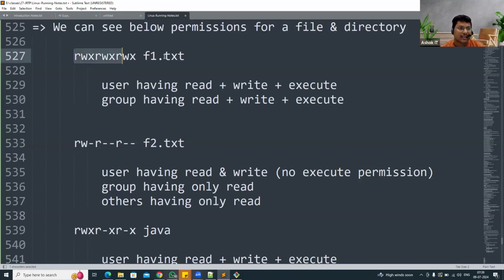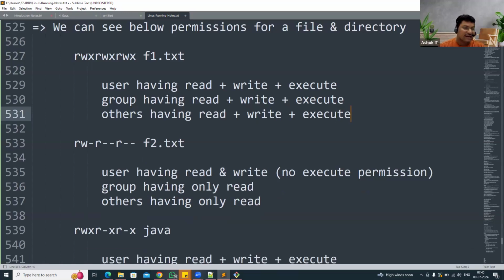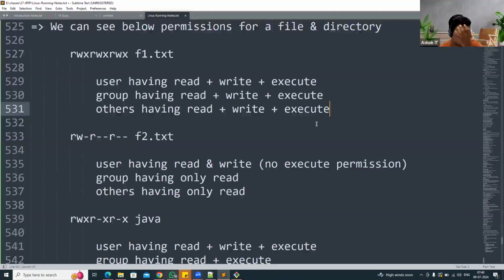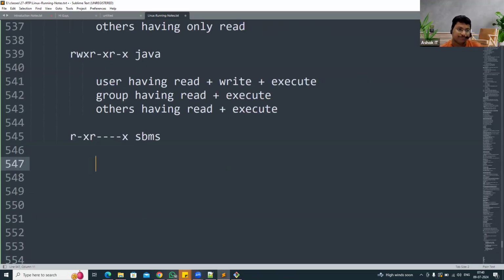Yeah. So guys, these are the permissions available for the user. These are the permissions available for the group. And what about others? Others also have read, write, execute permissions available. Read, write, execute permissions are available for all users on the file. For example, if I create a file and the permissions are like this, r-x, r--, --x, can you tell me who has which permissions on this file?